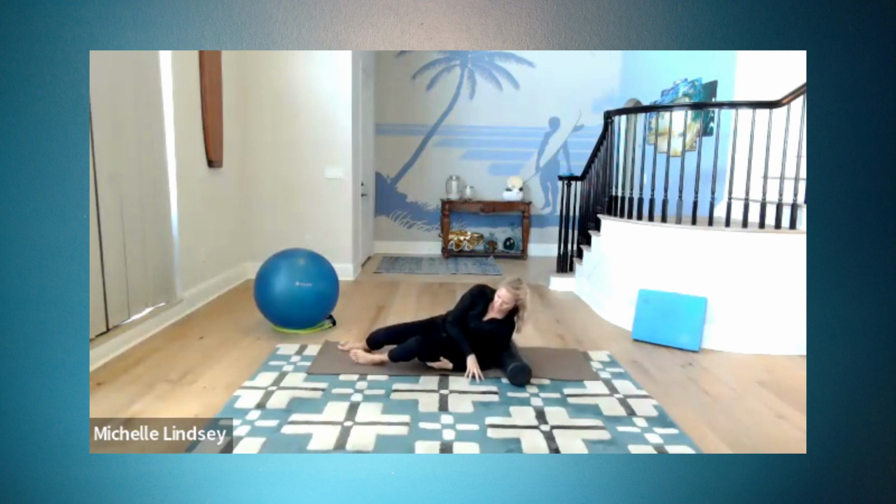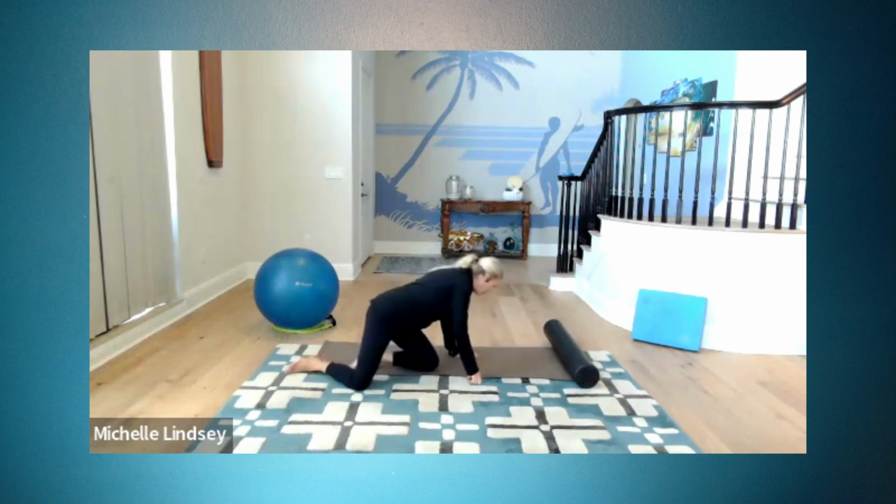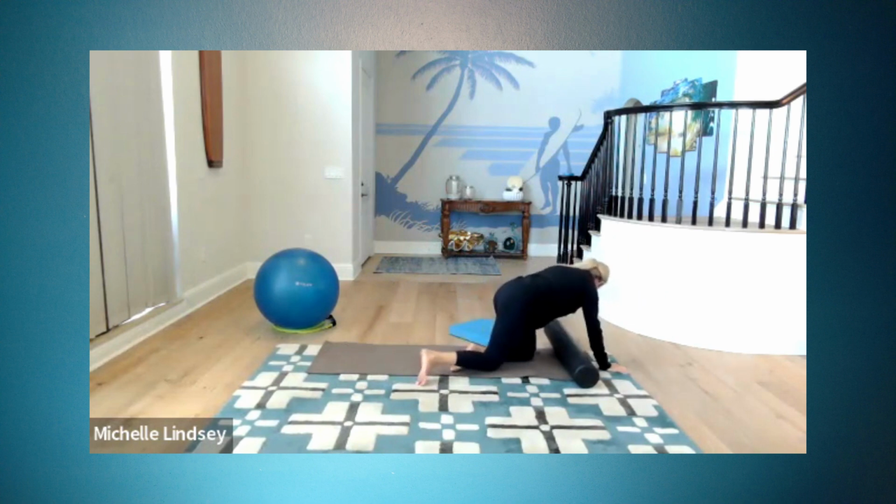Two versions of Cobra, modified Cobra. The first one, right? So I've got my Eric's pad handy. I'm going to bring it into the equation a little bit more. If you have a pillow close by, grab it. Some of you are going to be able to use your foam roller. Some of you are going to need the pillow as the second phase. All right. So phase 1, modified Cobra, is just you in elbow support propped position.